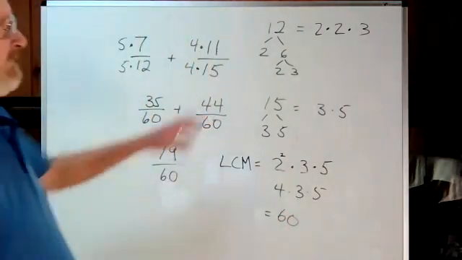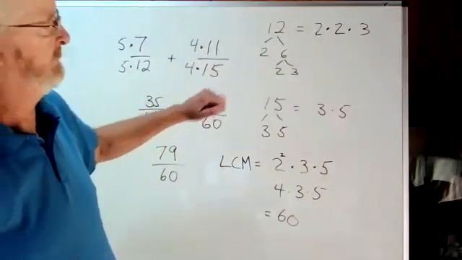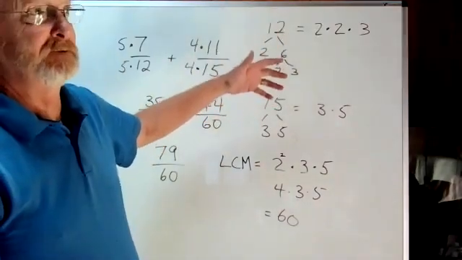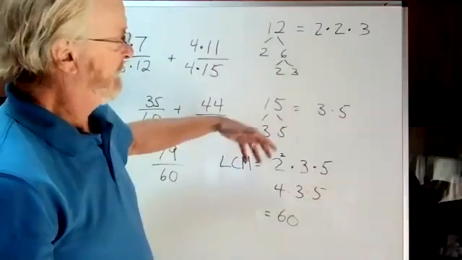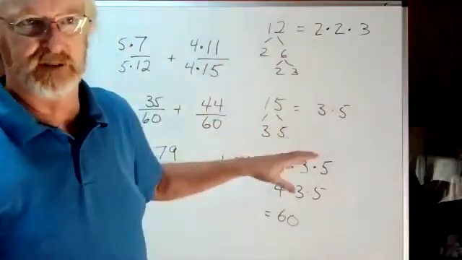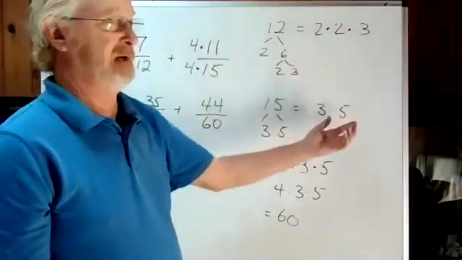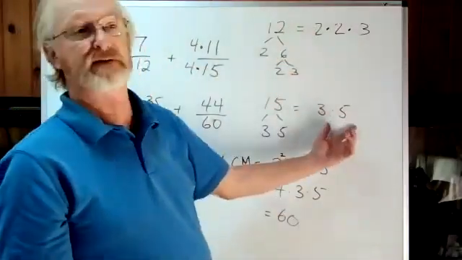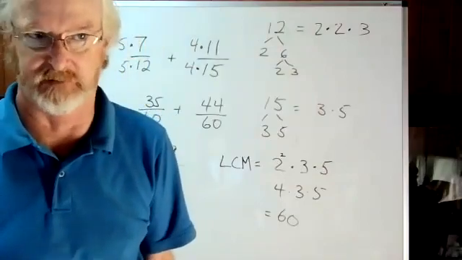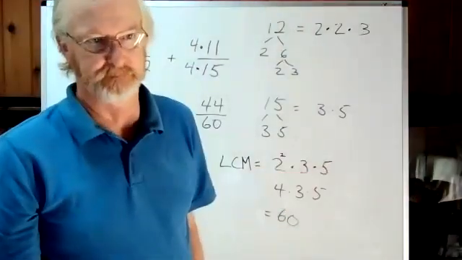So if you break both numbers down into their prime factors, then you use all the different factors required and make sure if this one has 2 of something, then you need 2 of them. This one had 2 of something, you'd need 2 of that factor, and put them all together.